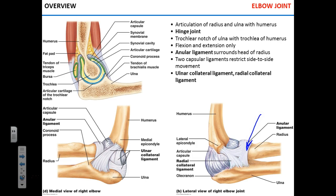Another group of muscles that stabilizes it are flexors and extensors of the palm and fingers. Does that make sense? Okay. Any muscle that crosses the joint will stabilize it. Ulna and humerus are connected by the ligaments, okay? Interestingly enough, radial collateral ligament connects both ulna and radius to the humerus, and ulnar collateral ligament connects exclusively ulna to the humerus.